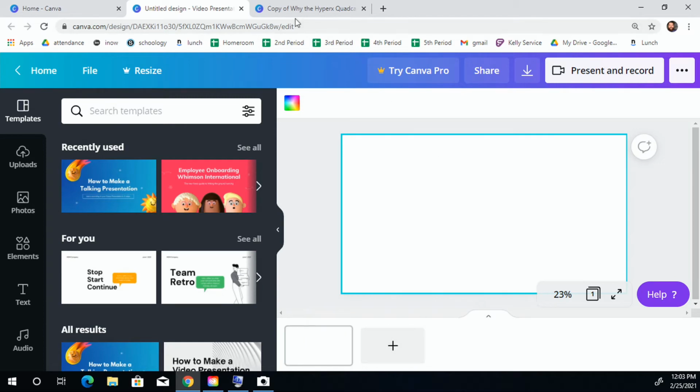Now, I've got one that I have already made. And the question you've got to ask yourself is, number one, what is my product? What am I selling? And the second question is, who am I selling this to? Now we talked about the different marketing techniques you might use, the ethos, pathos, and logos, and I've got the articles that we posted about those. You can go look at those. So you're thinking, what am I selling and who am I selling to?